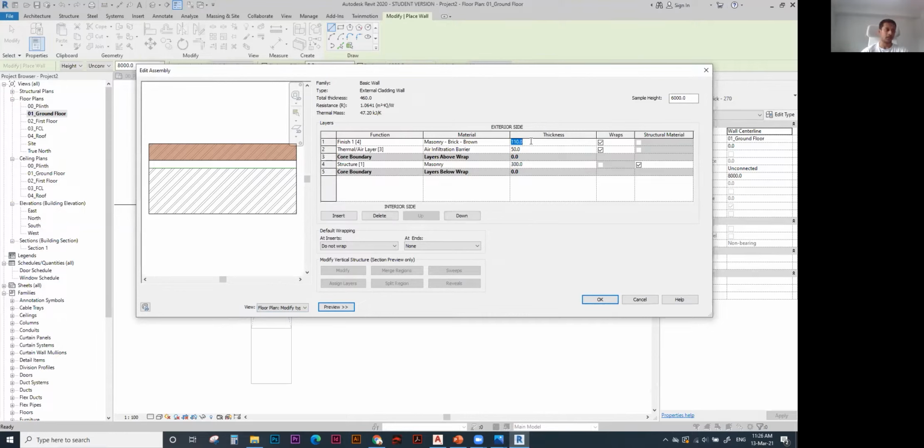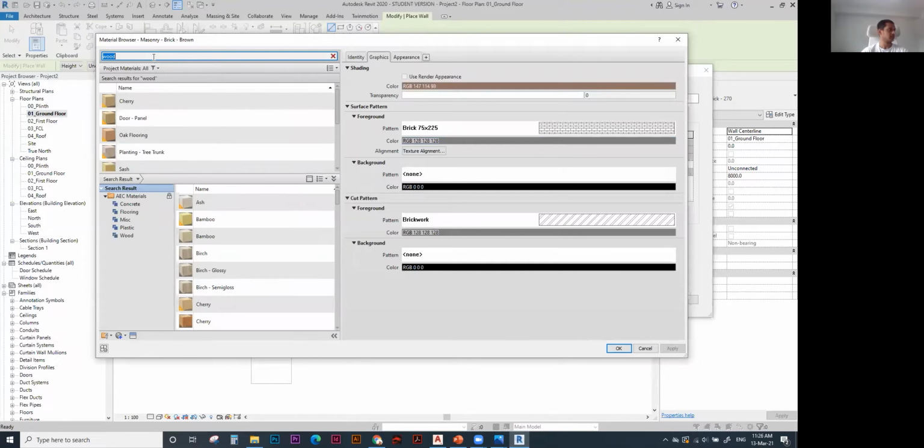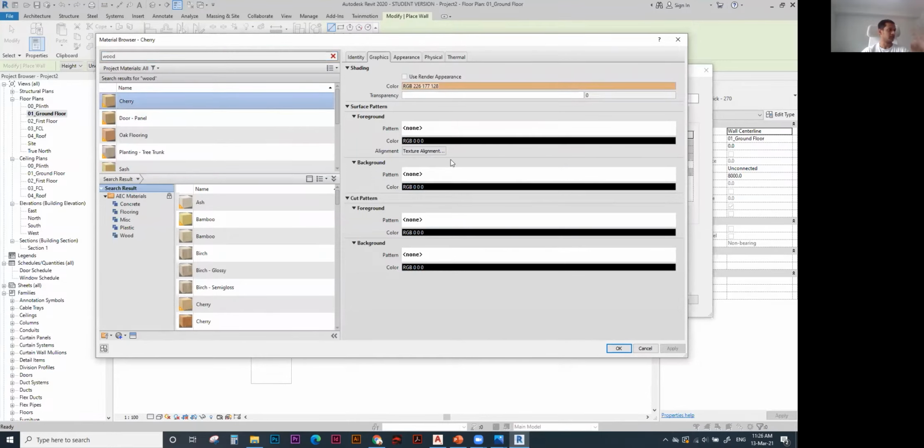All right, let's look at it in the plan. Core to be 300, and I like a gap of 50, and I want to create another cladding on the outside to be another 50, right? So that's my external cladding wall. And I don't want this to be masonry. I'm going to go to my material, type wood, and randomly choose a finish here.